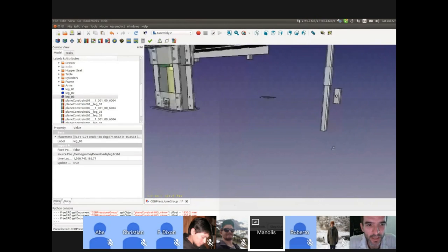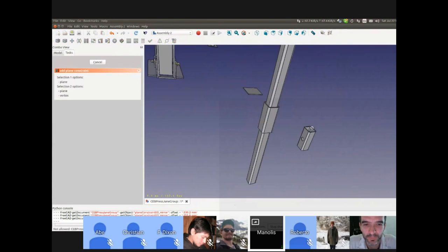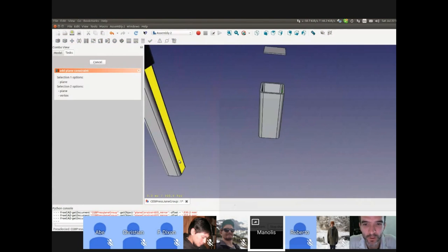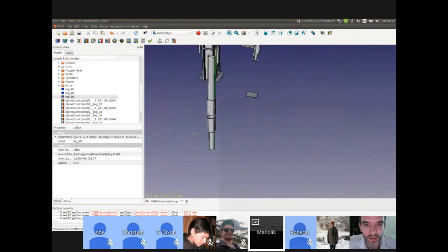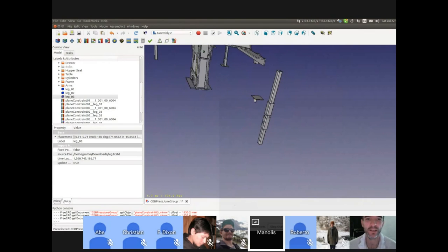So you're saying, okay, how many constraints do you need? You say three is typically enough? Absolutely, three, because three planes. Okay, so three. Now I have two, I put two more. Oh, so you're saying that if you put the constraints in the final file, then when you import something, it's going to go into the right place?